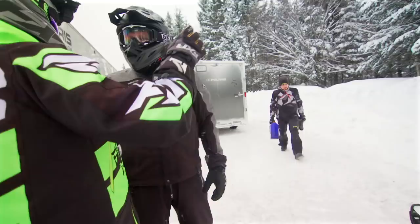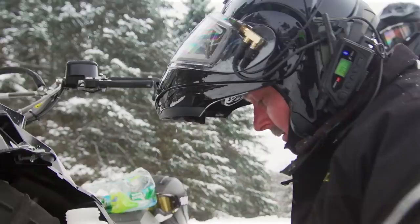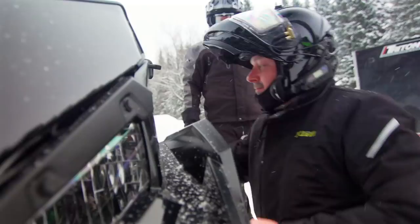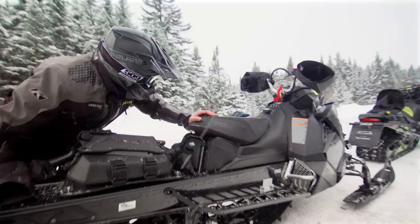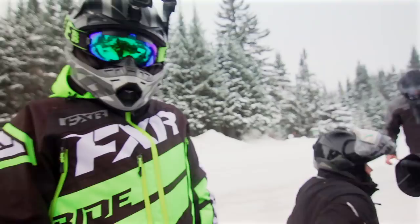As I said, Len's a perfectionist — everything's got to be tip-top for Len. We've got our own trailside tech today. We'll do a little belt deflection because this belt means lack of power. He knows snowmobiles inside and out. I've ridden with him over the last 20 years, I've seen him tear an engine apart on the trail and put it right back together. He's a heck of a rider, a heck of an ambassador to the sport. It's an honour to have him out here with us. This is why everybody needs a Len.